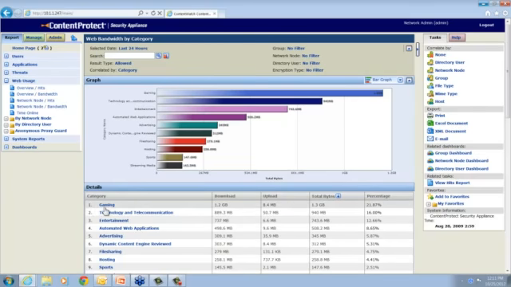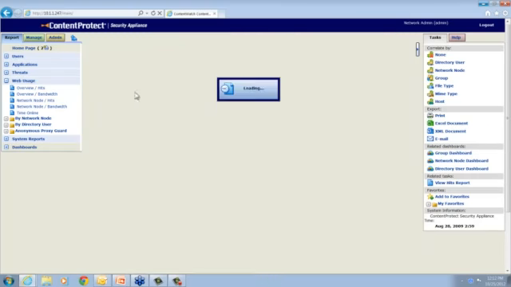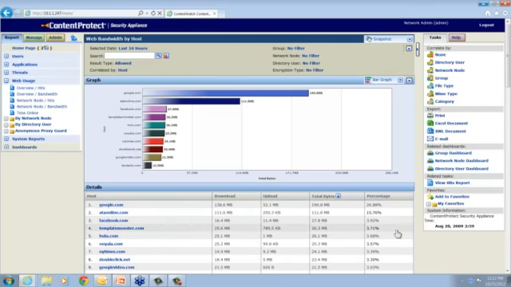In addition, this is showing me categories, but I can also get it based on websites. The reason why this is important, which I'll show you a little bit later in today's webinar, is you can use this data to create shaping rules as well. So instead of looking at categories, let's look at hosts. This will show me the websites in our organization that are consuming the most bandwidth. So in our organization, the number one consuming website is Google. But then if I look down here, I can see ATA Online, Facebook, Template Monster, Hulu, and actually see how much bandwidth these websites are consuming. So I can identify the apps, the specific application type or name, or the web content, and that can be the name of the site or the content type on the site based on how much bandwidth these are consuming.